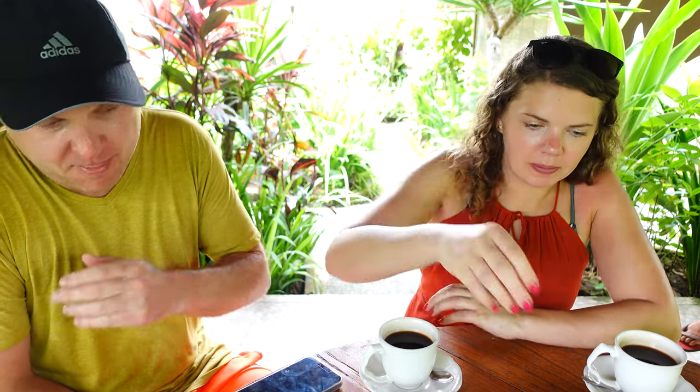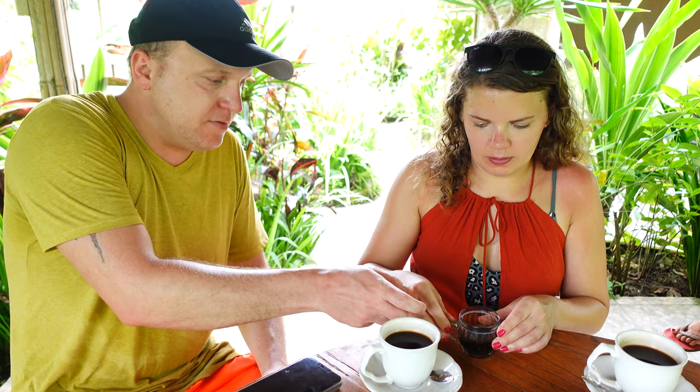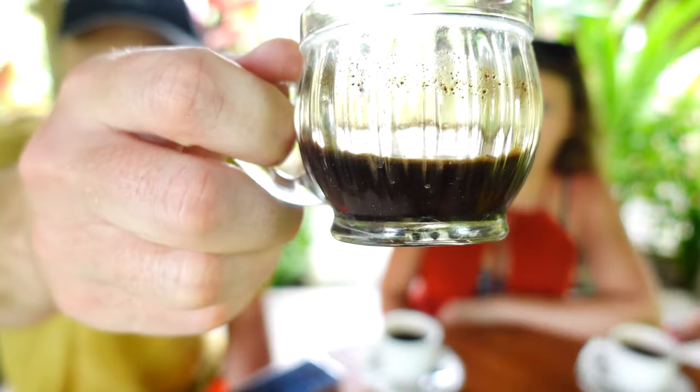Very good. Okay, and the last one is Bali coffee. Oh, this is the one, okay. Let's show it. The darkness of it. Yeah, very dark, let's say. Oh, much lighter than the luwak. But still dark.